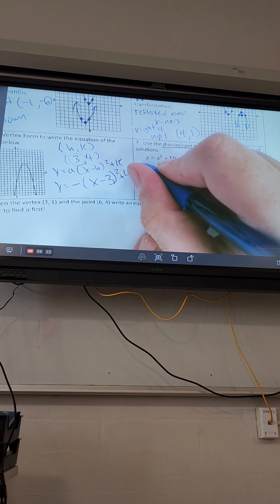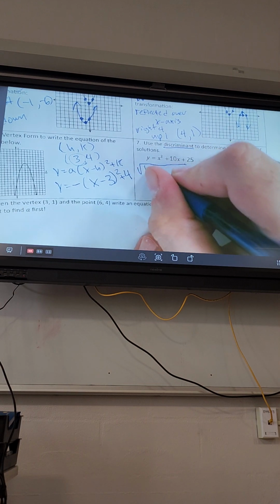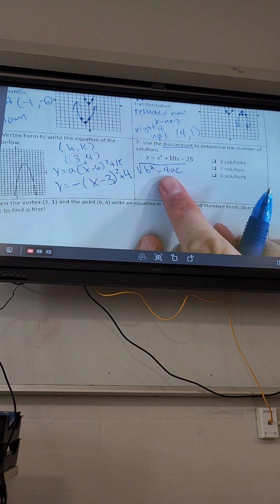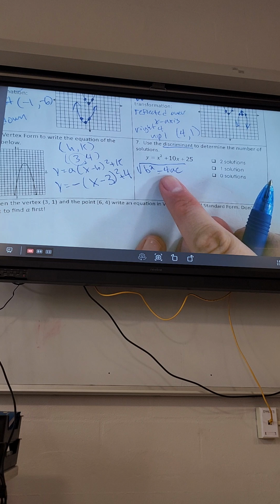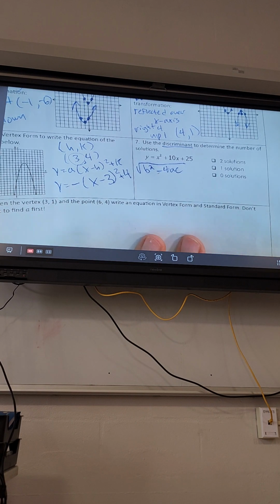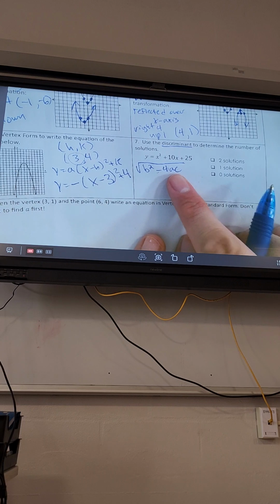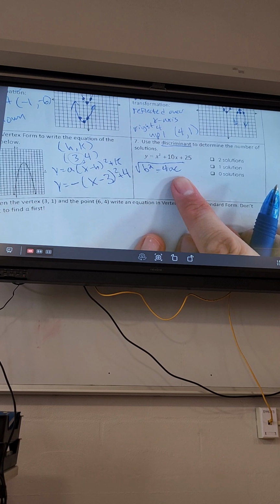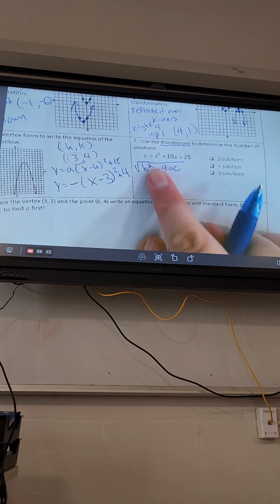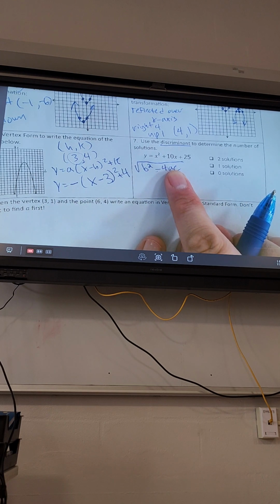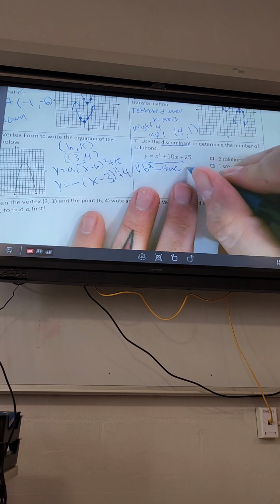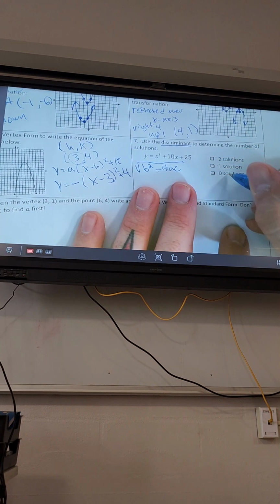So the discriminant is this part of your quadratic formula. It's only that part right there. So we know the quadratic formula has a lot to it, but think about the nature of a square root, right? What happens, guys, when you take the square root of a negative number? Who remembers what happens in your calculator? Error, right? So if this ends up being a negative number, how many solutions will there be? No solutions. So what we can summarize here is there's 2 solutions, 1 solution, 0 solutions.